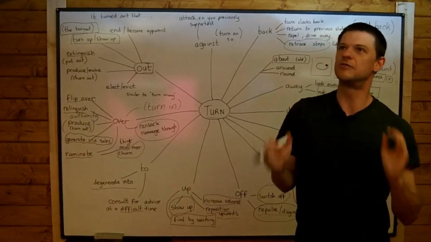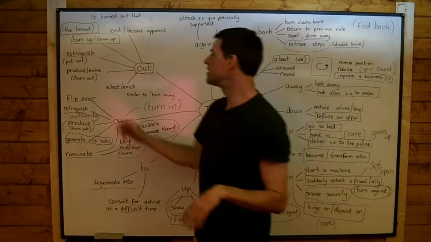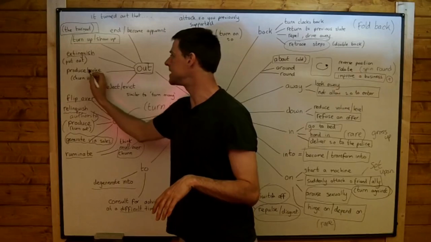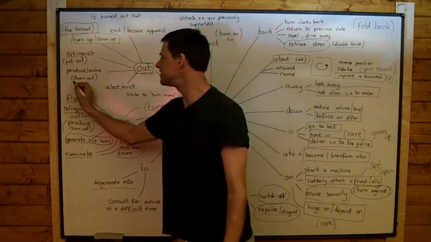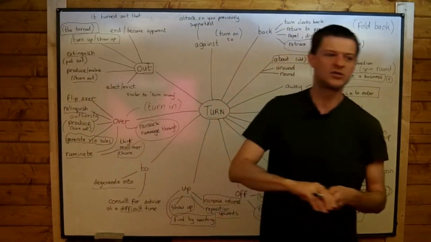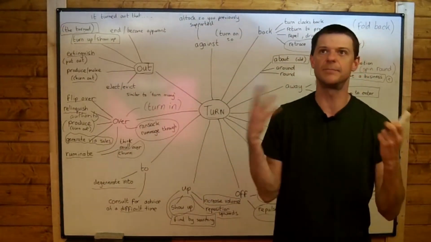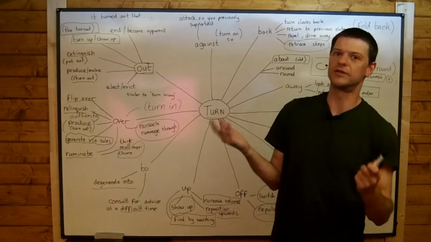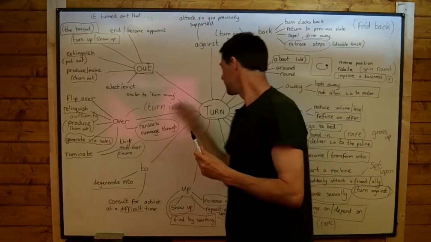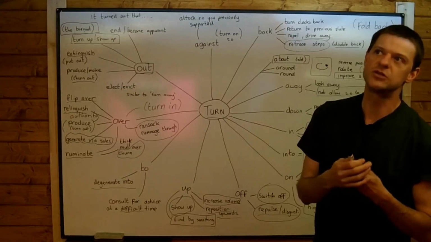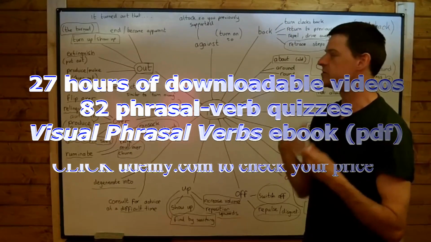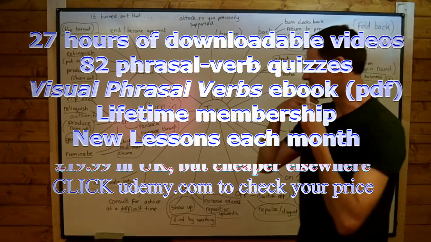And if you're a writer, you might turn out 3 novels every year, meaning produce or make 3 novels, create 3 novels. This is like churn out. Churn out usually means produce in abundance, maybe more than is necessary. And so turn out and churn out are very similar. And yeah, you can please use that churn out, because we do use it quite often, meaning just produce a lot of.